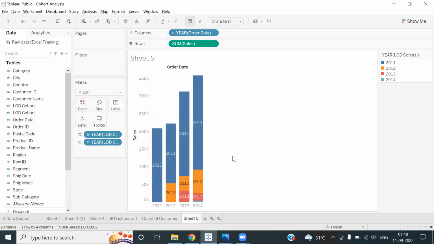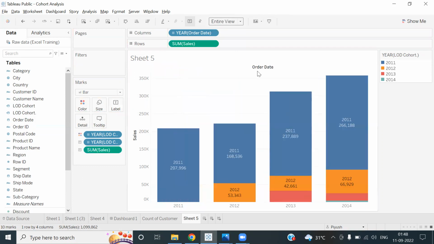Okay, so our cohort analysis is ready now. This is giving me the sales-wise information. You can also put sales on the label, and I'll choose entire view here so it is displayed properly.